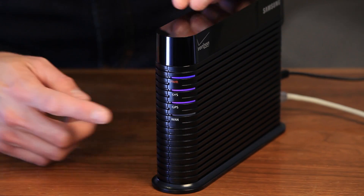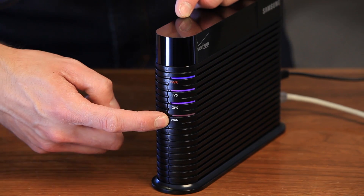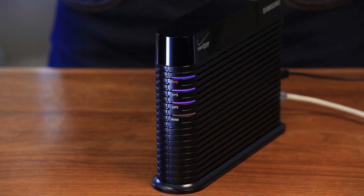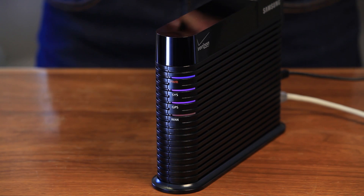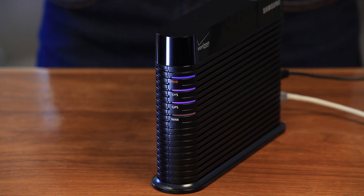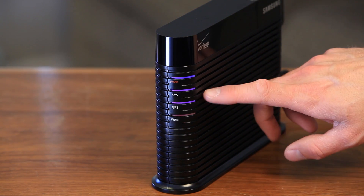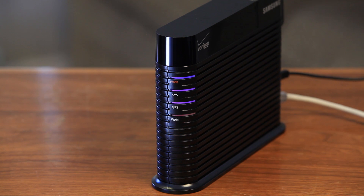You've got four lights here: power, system, GPS antenna, and network. If any of the lights are blue, that's good — it means everything's working properly. If they are purple, that means they've failed. If any of them are red, they'll blink at different speeds, meaning there's an abnormal problem. Right now it appears two have failed and this one is not connecting to the network, so we'll do some troubleshooting and figure out what's going on.